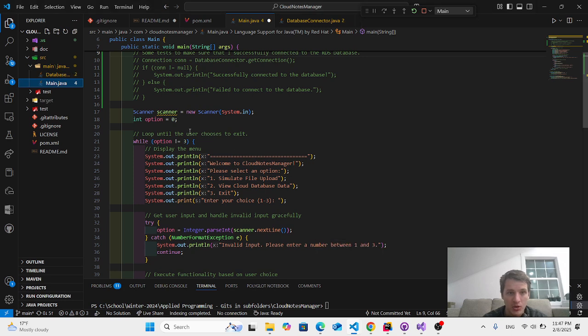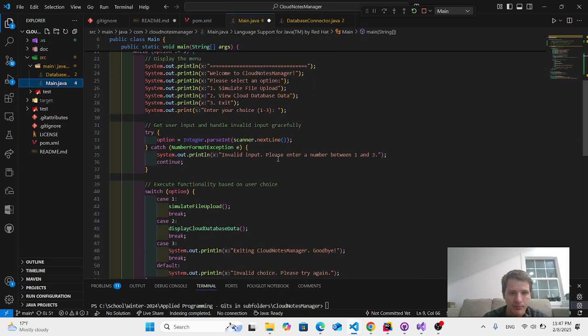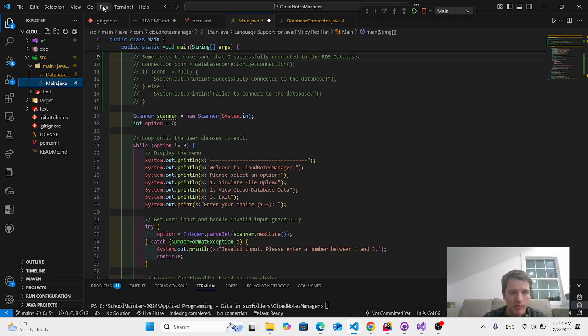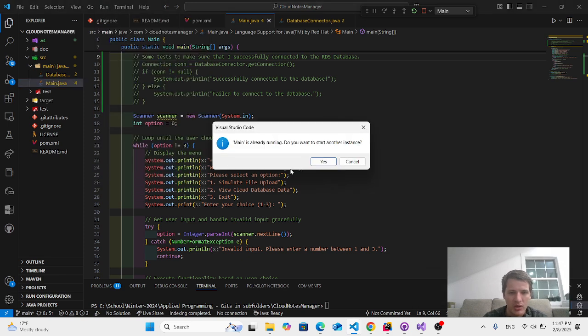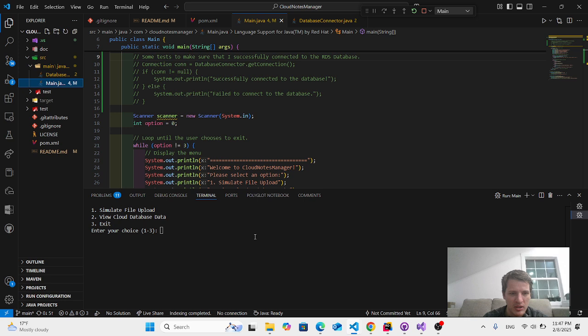Most of the work I've been doing hasn't been on the code side, but has actually been in setting up the database and just researching and learning AWS. So this is a basic menu that I've created just to simulate what the UI would look like once it's working completely. Because I've just set up the database and I've initialized contact with my code, but I haven't fully set up my file system because it's been a lot of learning, and I'll share a new video about my progress on that.